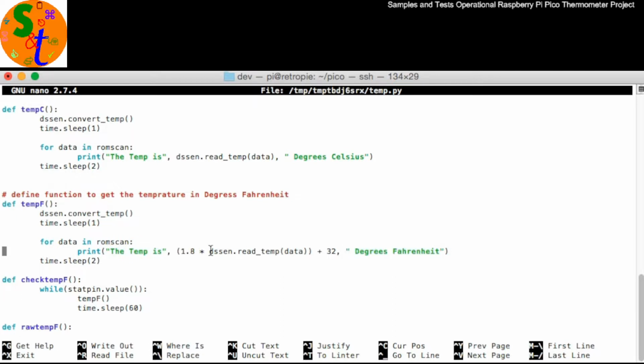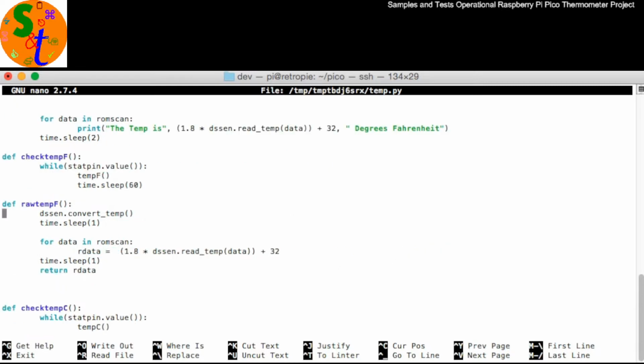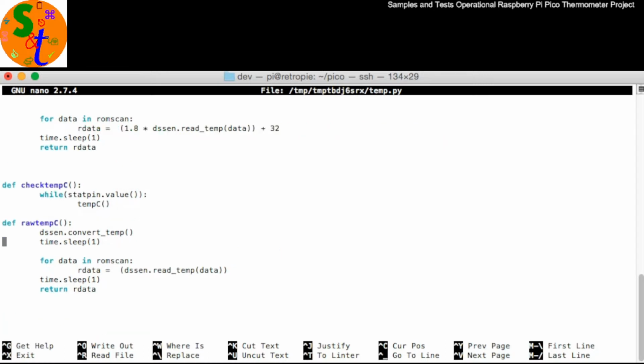It just takes that information and throws it into this variable called our data, and then it returns our data. And then the same thing with raw temp C.